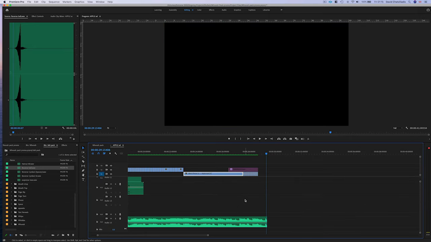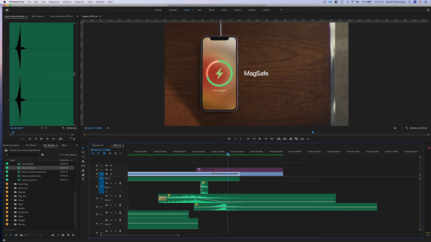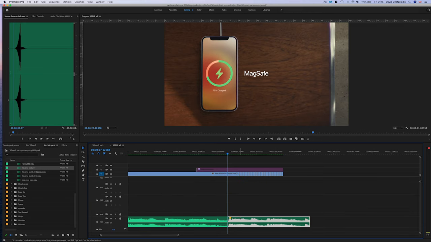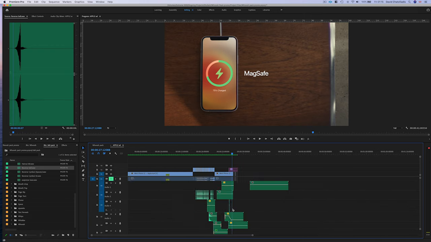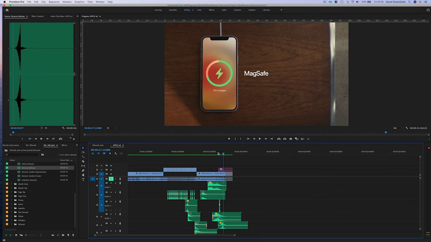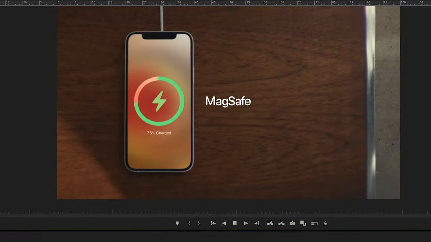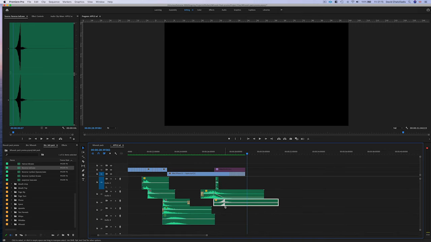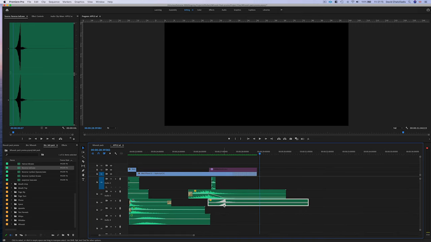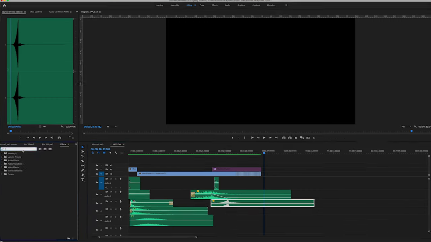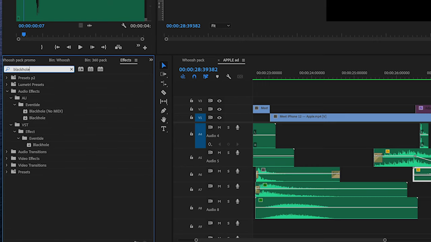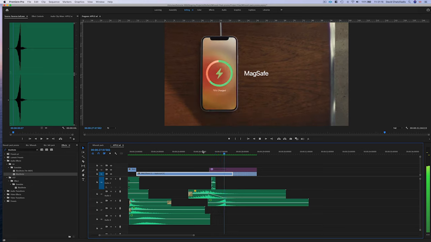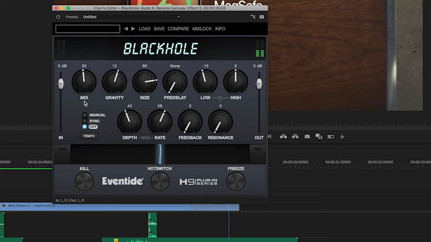Okay, and when the text glues together, I'm going to stop the music, cut that, and it'll be quite an abrupt end, I think, but I think we can make that work. Get rid of that bad boy. And what I would like to do is add a bit of verb to that just so it kind of swims in the distance. Let's go for Mr. Blackhole. I like it a bit too much, but I do like it.